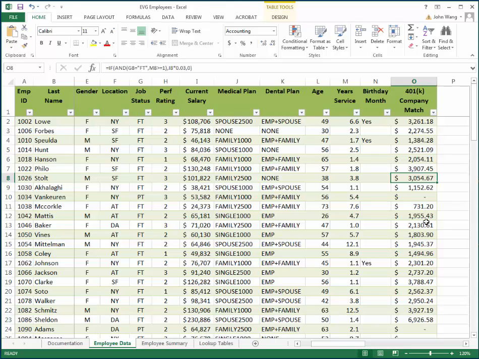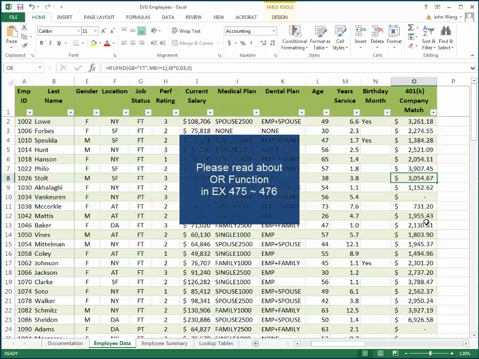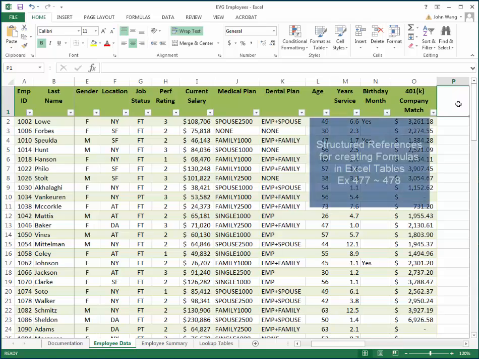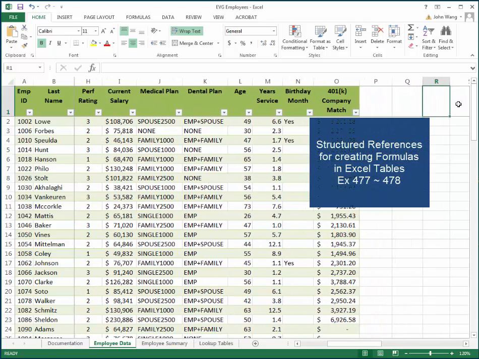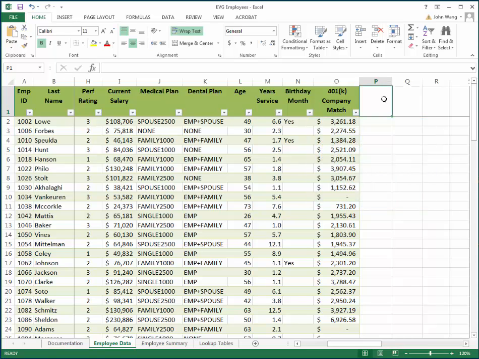Then the textbook goes through the discussion of OR in EX475, 476. I'll encourage you to read up on that discussion. But we will now demonstrate the example listed in EX478, starting there, to calculate the salary increase.